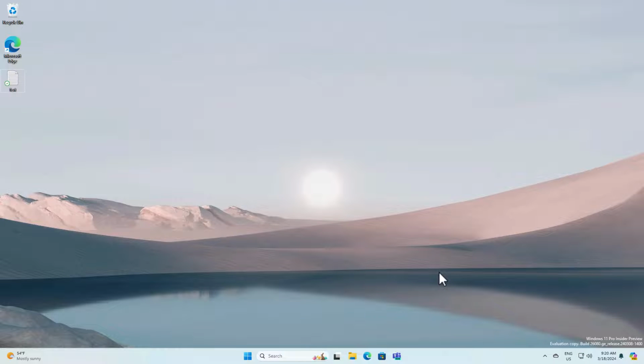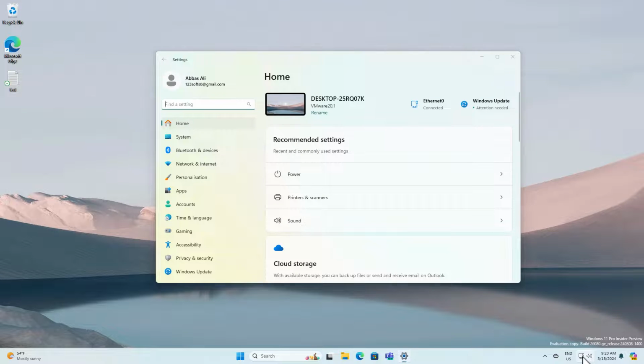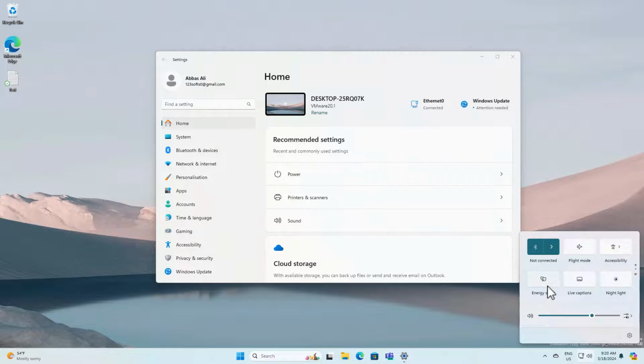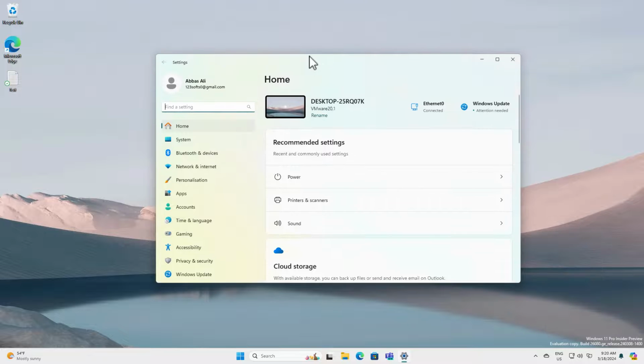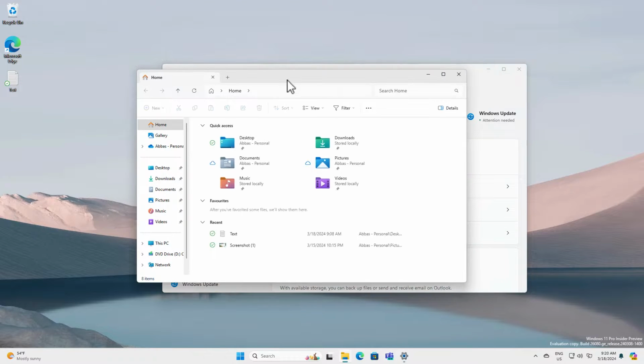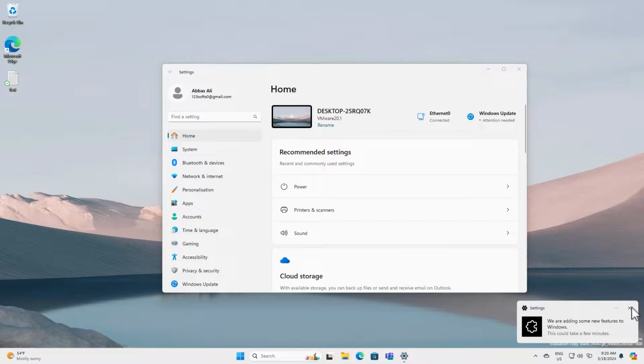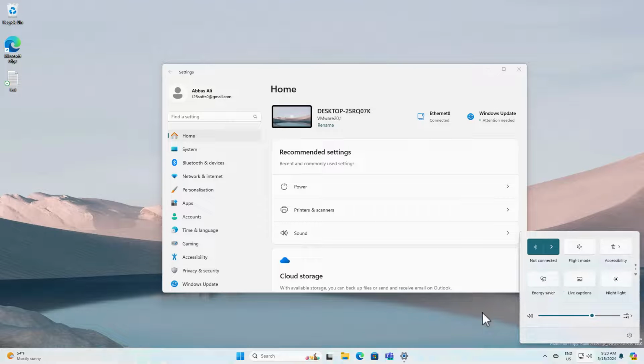So firstly, let's go ahead and open that. Okay, before getting into the details, let me enable the Energy Saver from the quick settings. Now, if you enable it, you will notice that the color is going to change entirely from the taskbar and the settings. Okay, that has not been applied. Okay, now that has been applied inside this window, so you can see the changes. Okay, let me disable that, and that is the icon of the Energy Saver.